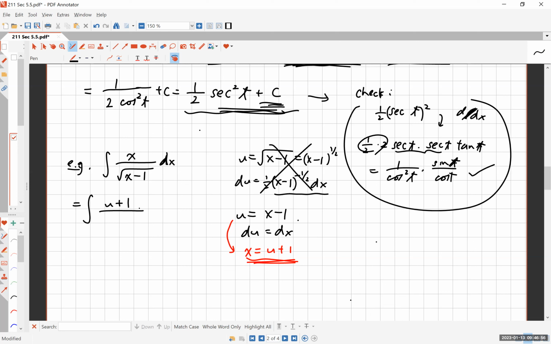And in the denominator, you just have u to the 1/2 power, right? You could just say it's a square root of u. dx is the same as du, right? So this dx simply becomes du. And you say, well, I don't know how to solve this. Yeah, you do, okay? Because it's nicer to have a numerator which is a sum than a denominator which is the square root of a difference, okay? If you have a denominator which is just one unit or one term, this can be rewritten, okay?